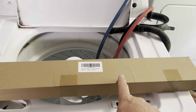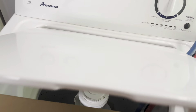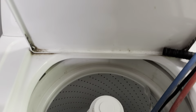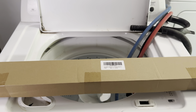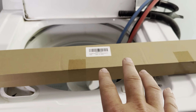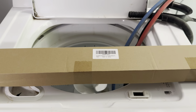Today I'm going to be reviewing these washing machine suspension springs or dampeners that I need to replace on my Amana washer. They fit on a variety of different ones — essentially any that have these little lights and the push button to start. There are a ton of different brands besides Amana that all have the same common issue. If your washing machine is shaking violently, this is probably the part that needs to be replaced. If your washer is banging around a lot, especially during the spin cycle, these are probably the pieces you need.